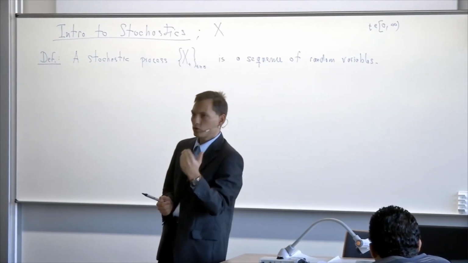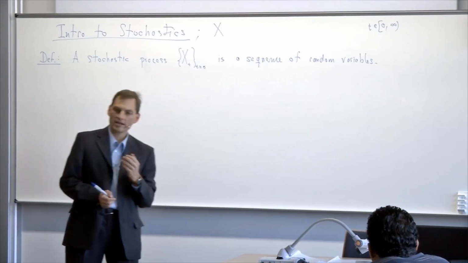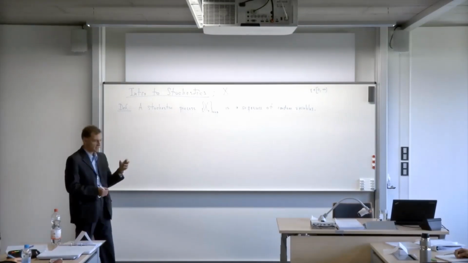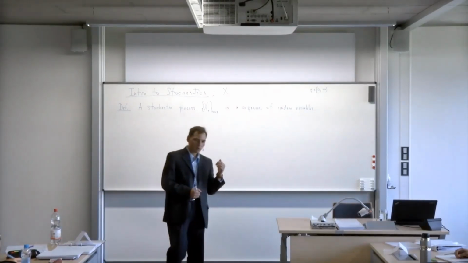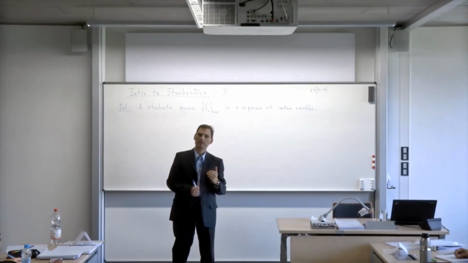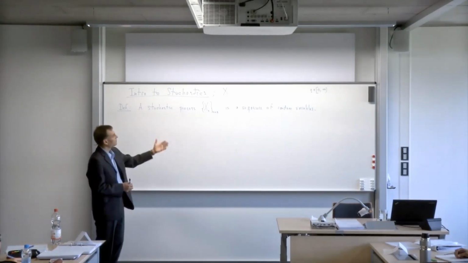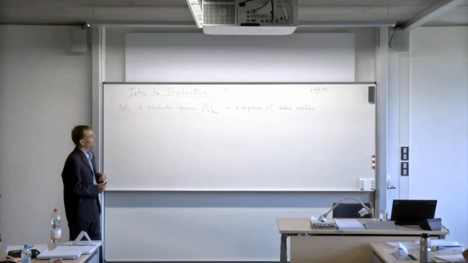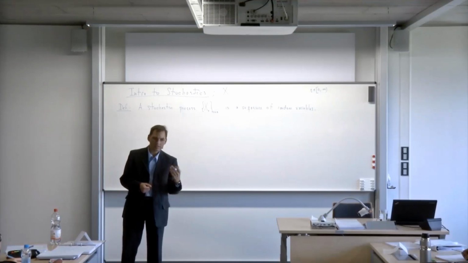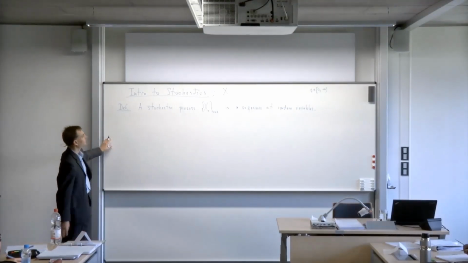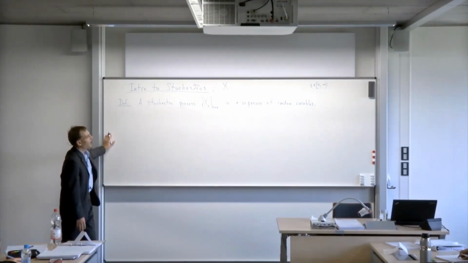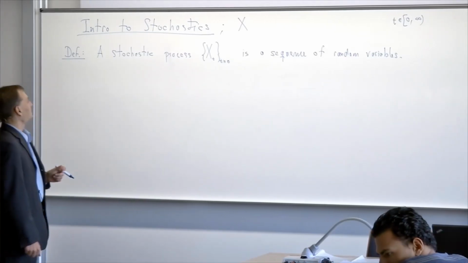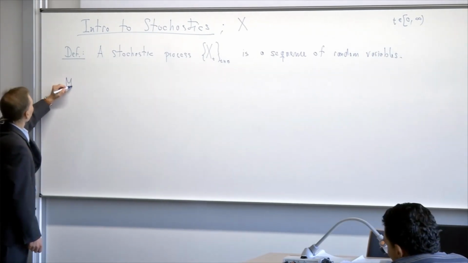And what we have to do now in this class today is define a little bit what the properties of this sequence of random variables are. We will see there are certain properties. Before I give these definitions of the properties of a stochastic process, I will give you a second motivation, apart from the graphs I showed you in the beginning, that moves us a little bit back to a topic you learned in my macroeconomics class. So, motivation.